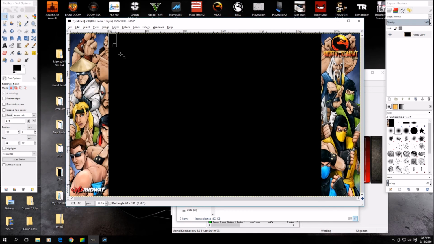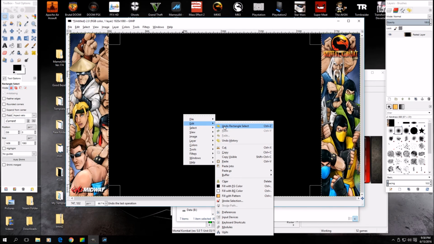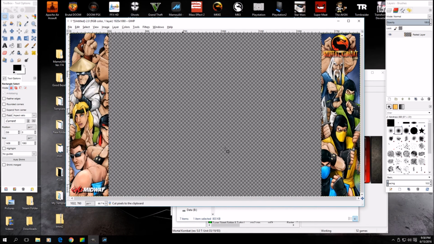Okay, get that black area selected, and if you need to check it, you can wiggle it around like that, make sure you got it. Wiggle it around like this, make sure you got it. Looks like I got it. Okay, this side. Okay, now I'm going to right click in here, edit, and go cut. Now we see our transparency.